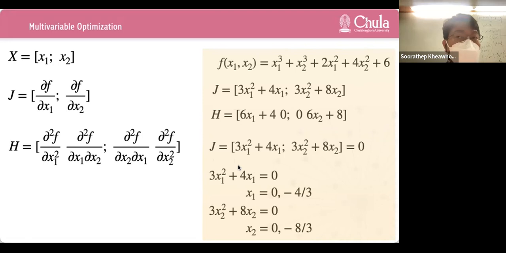So, if the Hessian is negative definite, we can say that that point is a maximum point. Okay, maximum point because of what? Because if you leave that x star, you are at x star, right? If you leave that x star in any direction, you see that the objective function will be smaller, right? Decrease. Okay, so if you take the Hessian, you see that it must be negative for sure.